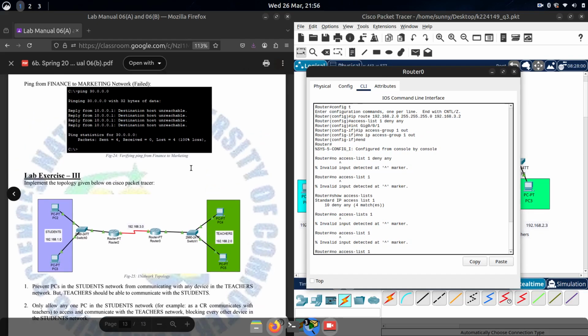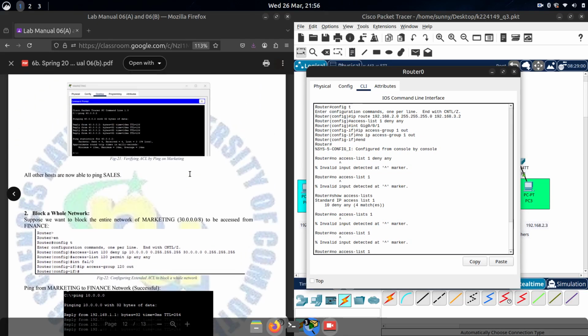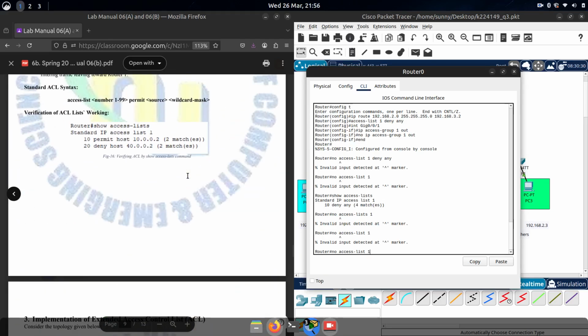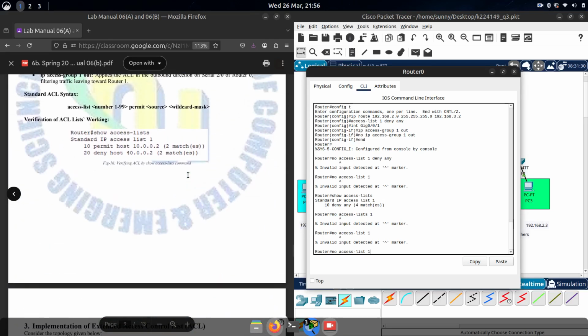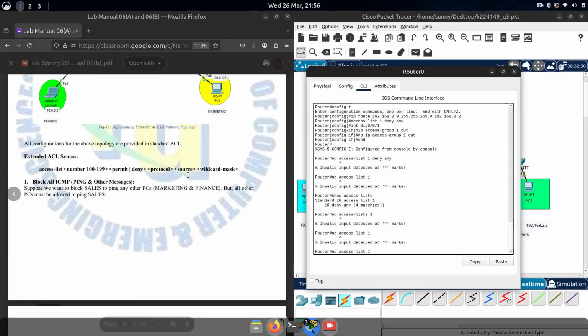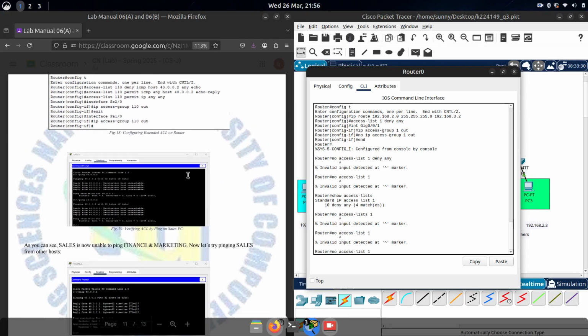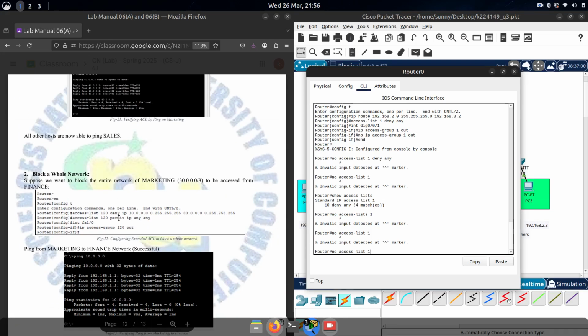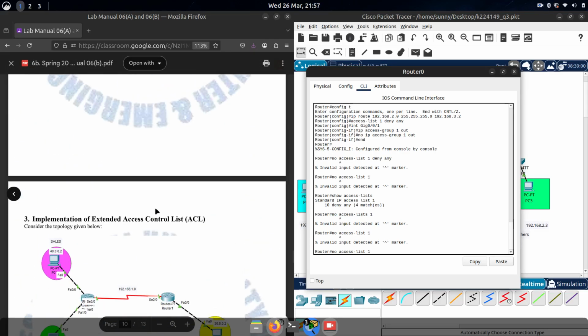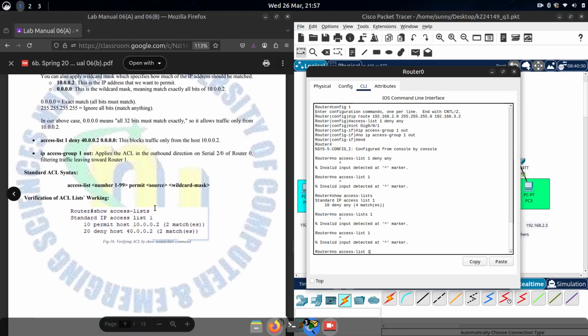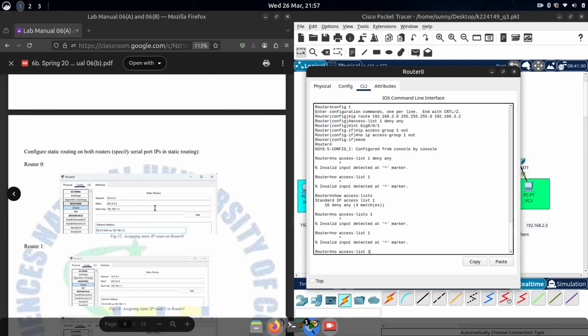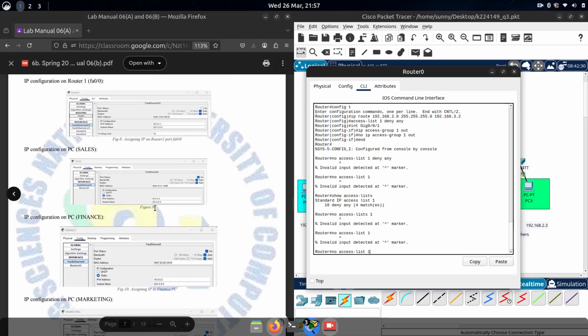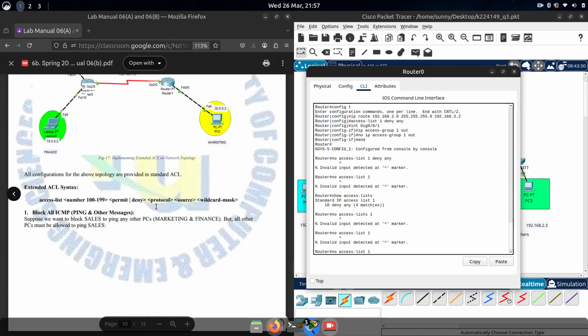I forgot the command. I'll just go ahead and see ऊपर से क्या थी command. अच्छा इसमें नहीं होगी most likely. इसमें नहीं है.